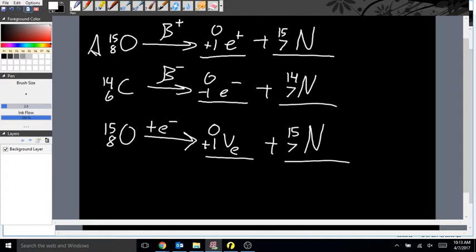And that looks really familiar. I'm looking at these two here. They're starting with the same element. They're starting with the same isotope. That oxygen, that 15 oxygen. Different types of radioactive decay, when we compare decay, with the top one, we are emitting a positron. With the bottom one, we are absorbing an electron. But we end up with the same end.